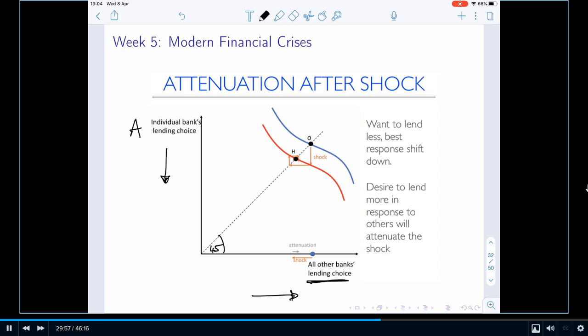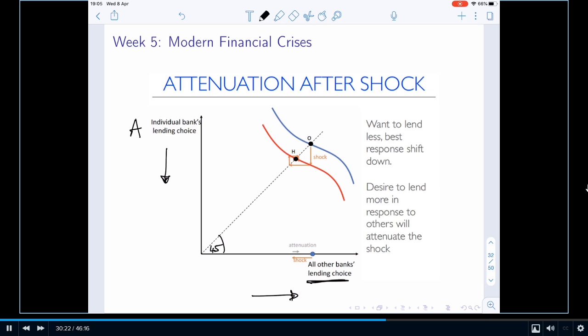If the other banks in the economy lend more, if we assume that basic idea of a diminishing marginal product of capital, well, as they invest more, they take the good projects. There are only bad projects or low NPV projects left. So my Bank A has less incentive to make loans to these less good projects, so I lend less. So that's why we have a downward sloping best response curve.